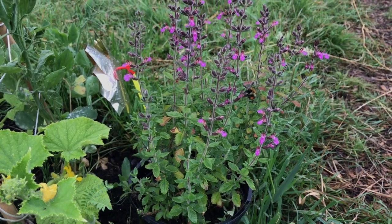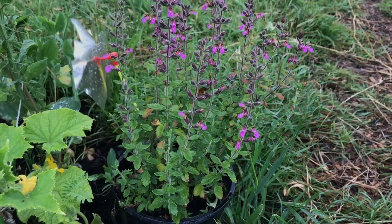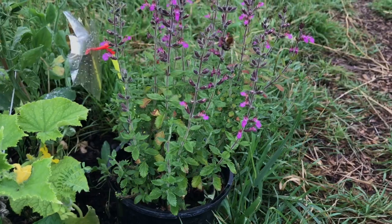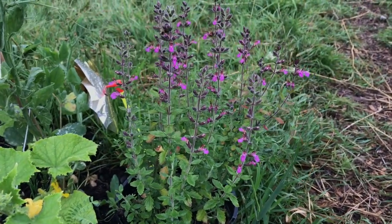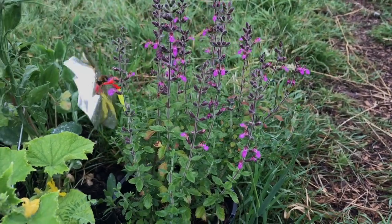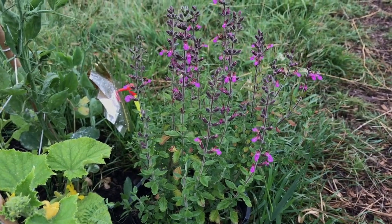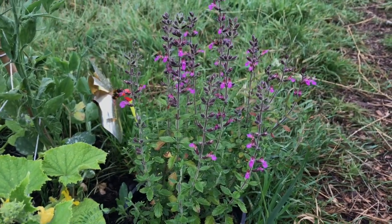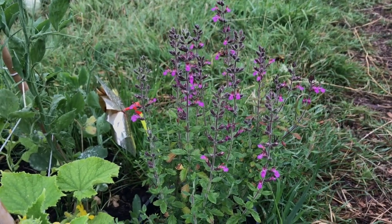This plant where the bee is from Middleton House Gardens in Enfield, which is lovely. Not a huge place, really nice gardens. It's the home of E.A. Bowles, who was a self-taught gardener and botanist. And he's got a rock garden, an alpine meadow, kitchen gardens. It's really lovely. And this is one of the plants they used as a hedge around part of the kitchen garden. So it was around a squash, a huge squash bed.